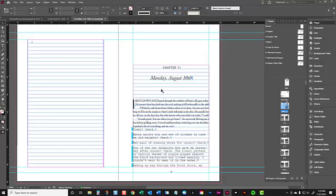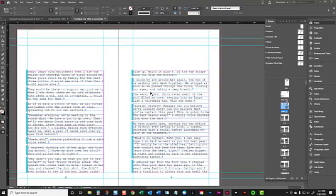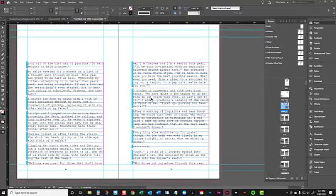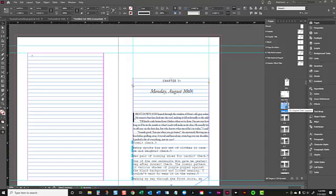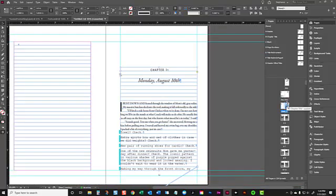And master pages is one of the great ways to be able to start lower on the page than, let's say, your other pages. Now, you'll notice that all of these pages are all set to lower. It's because when I first place a document, every page after that is going to fall under the same master as my page 1. So you'll notice over here, this is page 1, and it has the little B icon up here in the right-hand corner. That means it's using the B master page.